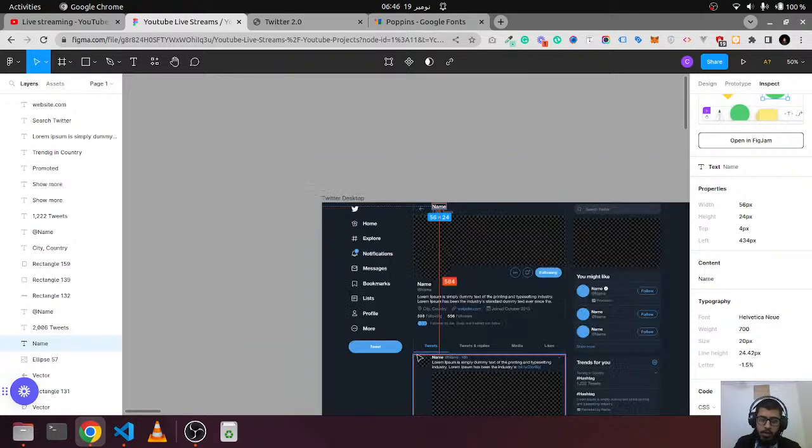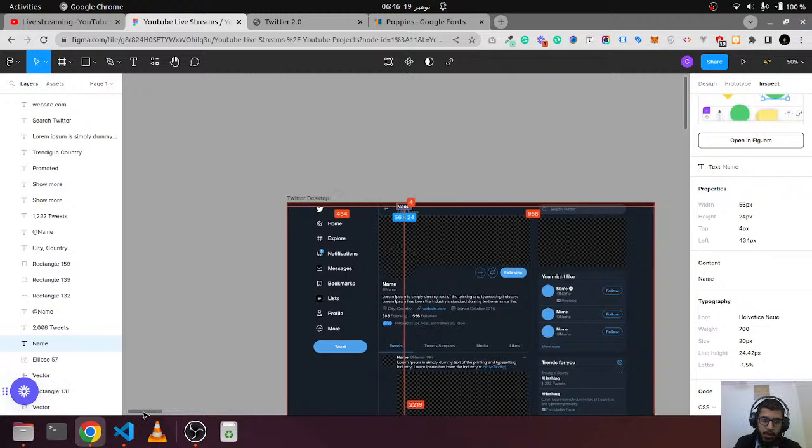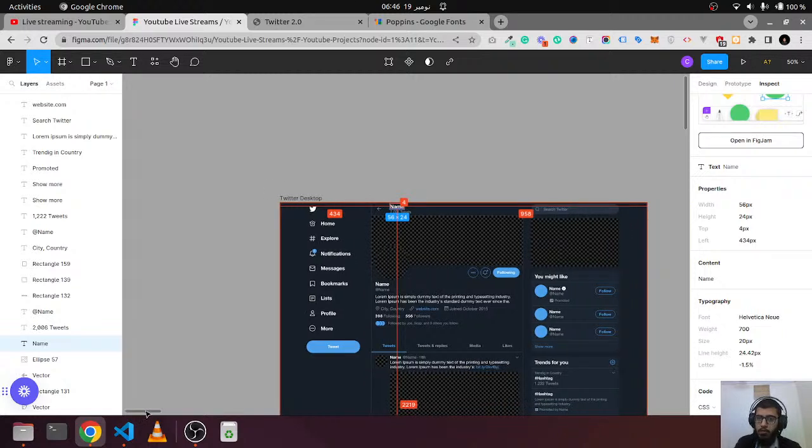So now let's move to this thing. Now if I see the design, I can see we should have three main things. One is the sidebar, another is the main content, and another is another sidebar.